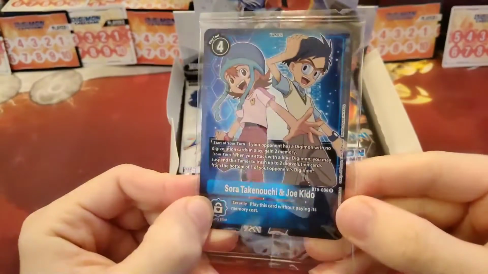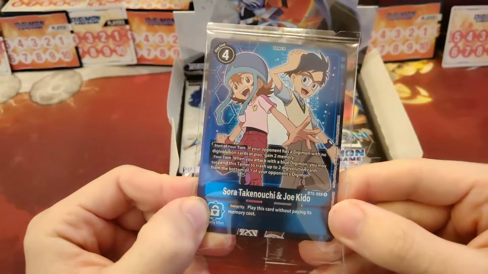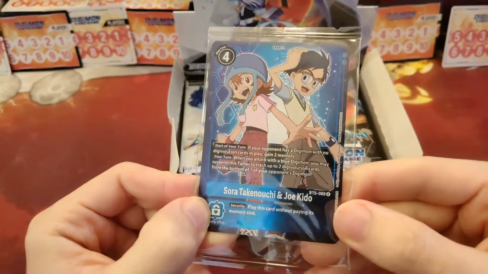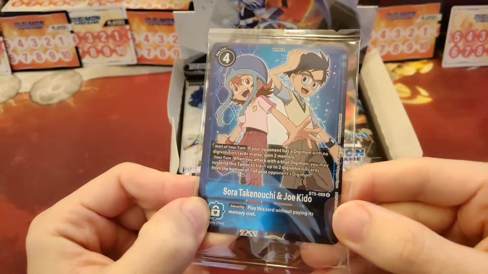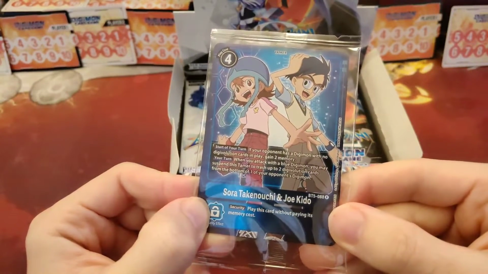Sora and Joe. Start of your turn, your opponent has a Digimon with no Digivolution cards in play, gain 2 memory. Your turn, when you attack with a blue Digimon, you may suspend this tamer to trash up to 2 Digivolution cards from the bottom of one of your opponent's Digimon.